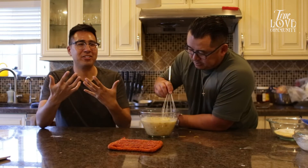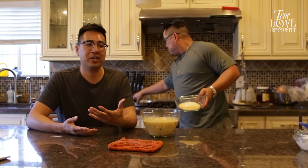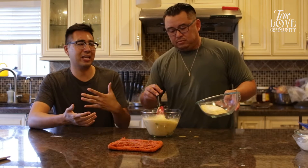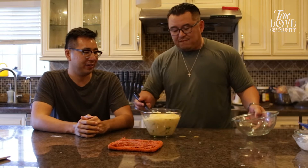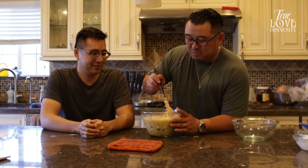I love that analogy of different ingredients being similar to different members of the church. Each component — whether it's part of the original or something added later — has the idea that nothing goes to waste, everything has a purpose and intention. Even things people say don't belong, like cheese in cornbread — let's add it, see where it goes. Now you take the dry component, fold it into the wet component, make a nice clean batter.